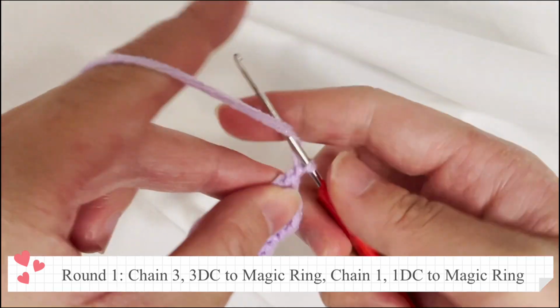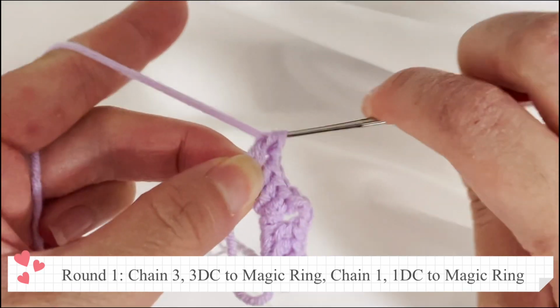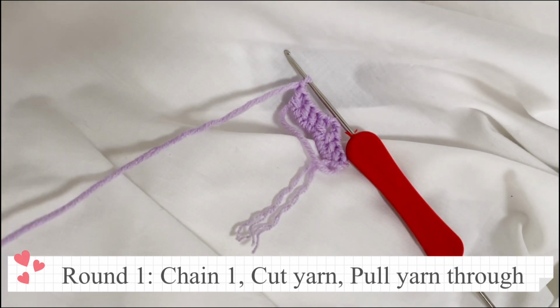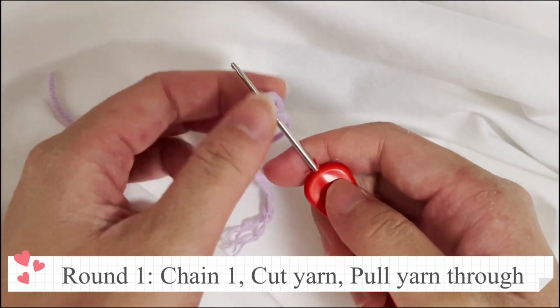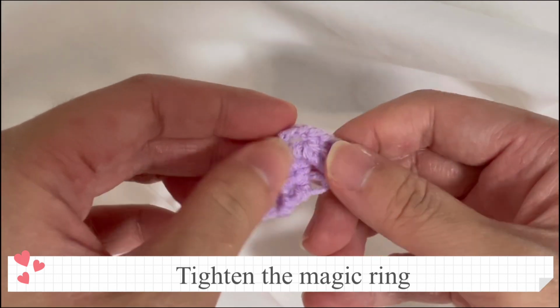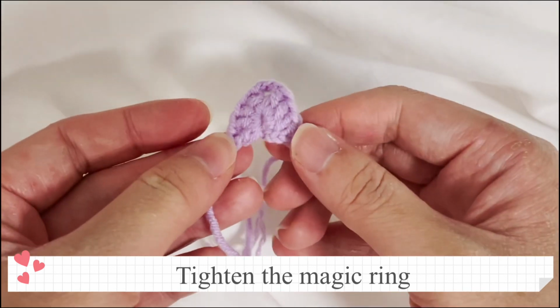We would then do a chain 1 and do 1 double crochet into the magic ring. And we would end round 1 by doing chain 1, cut the yarn and pull the yarn through. We would then tighten this triangle by pulling the yarn in the middle so as to close up the magic ring.